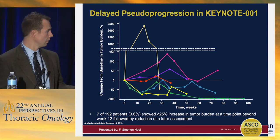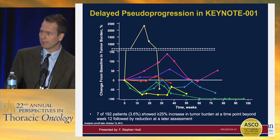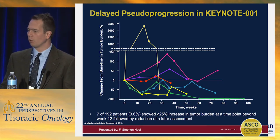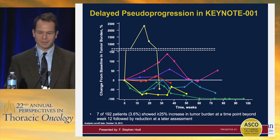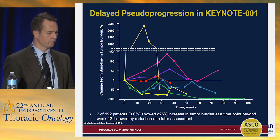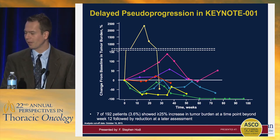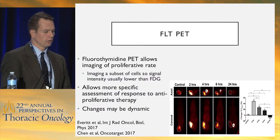Pseudoprogression can happen pretty late. These antibodies have a very long circulating time — they can hang around a long time. Interestingly, we've seen patients who had an immune checkpoint antibody on board, and then months later a new lesion was biopsied and suddenly they had a florid immune response with all their disease disappearing everywhere. The immune system is funny — sometimes it just takes a nudge, or you start another treatment, get some necrosis, antigen-presenting cells come in, and that system goes off months after you thought the immunotherapy didn't work.